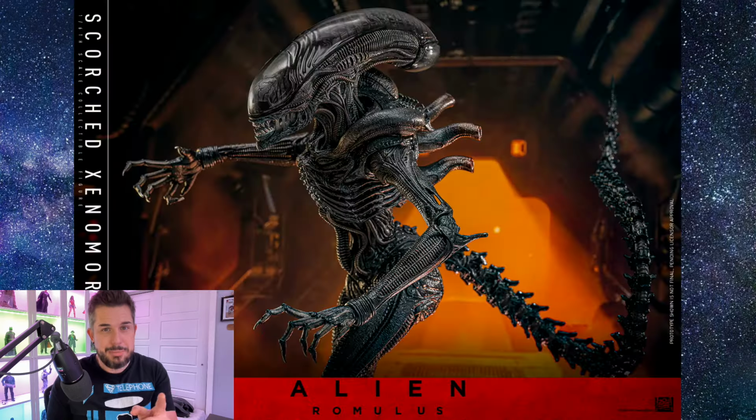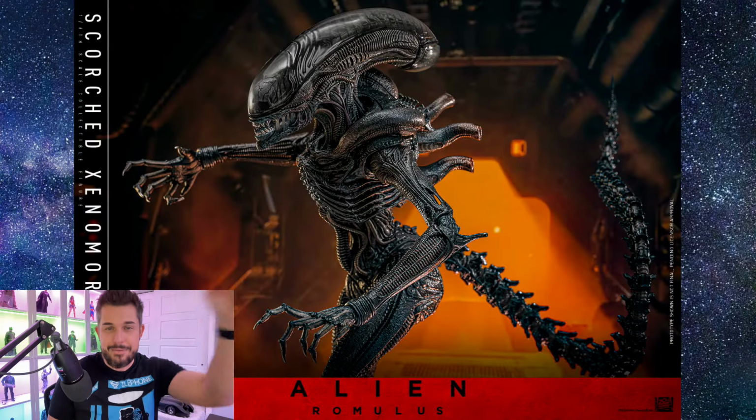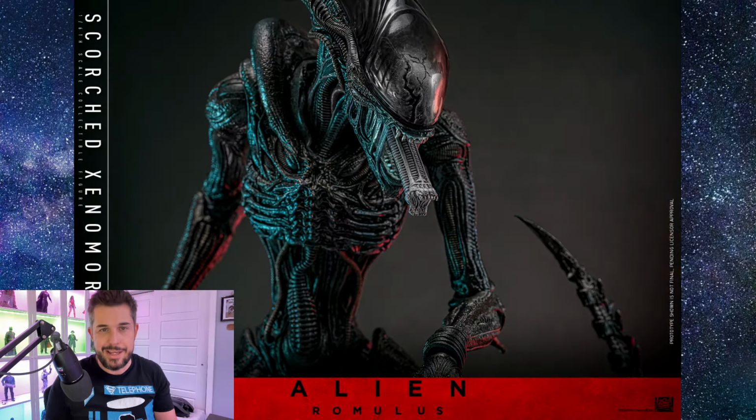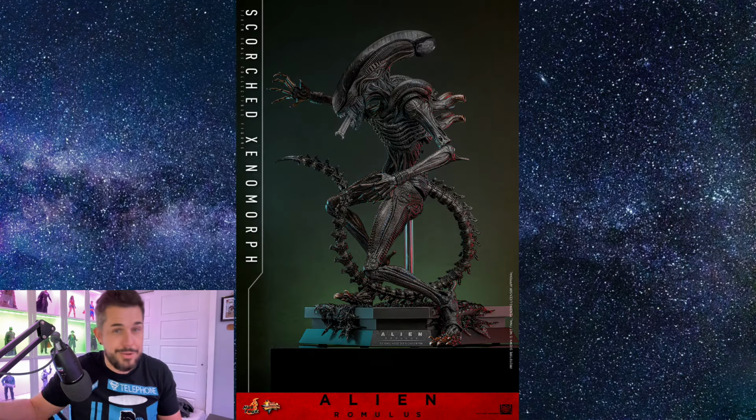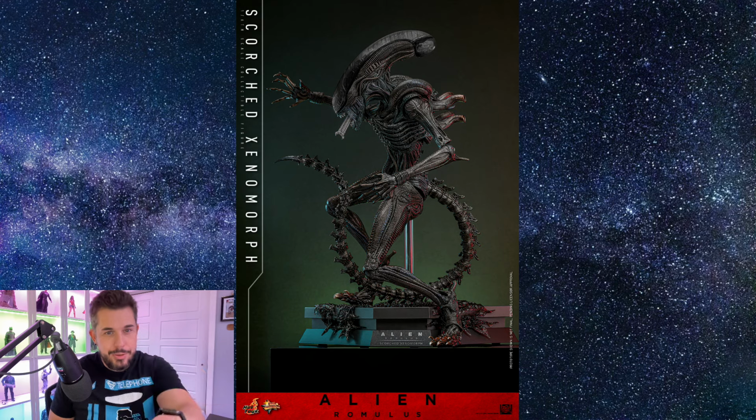Now, talking about display space, this figure comes in at 17 inches tall, or just slightly under. So it's bigger than your average character, that's for sure. You're gonna need to account for that display space, especially with the articulated wired tail that they added to it. But look at this pose here.